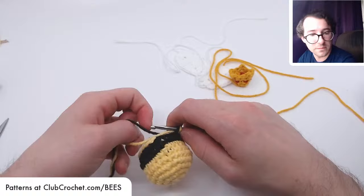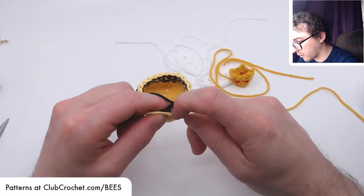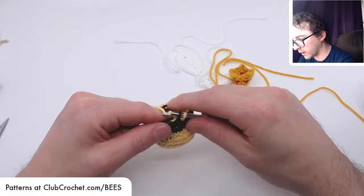All right, so we got one more invisible decrease right here. And then Dominica gets a little... Well, we'll be dancing with some crocheted characters.